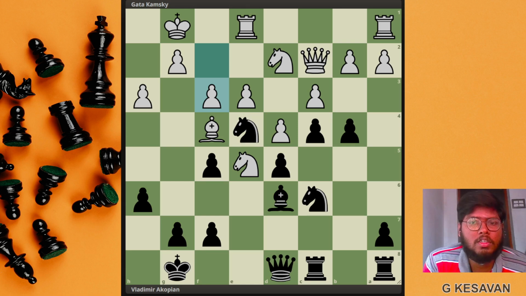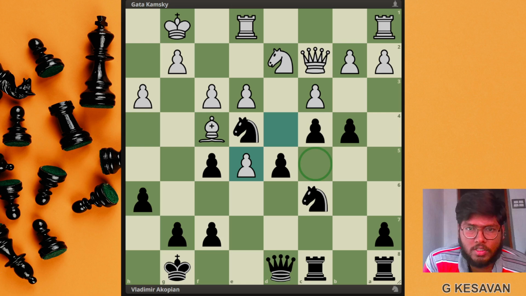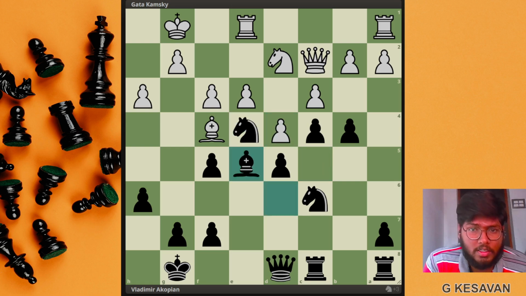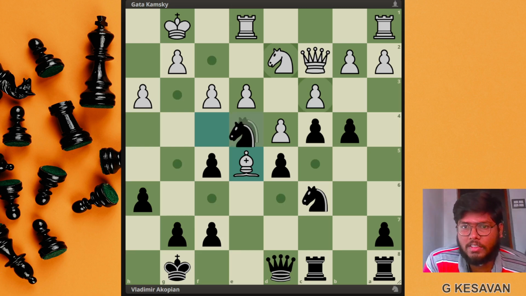First here black traded the knight for the bishop. After d cross e5, the knight got to the c5 square, and then now it gets a beautiful outpost on the d3 square.